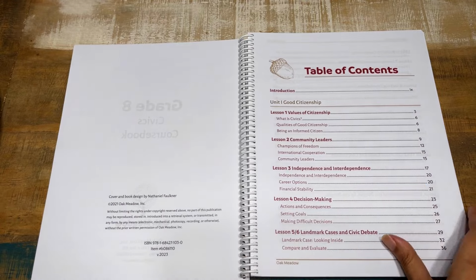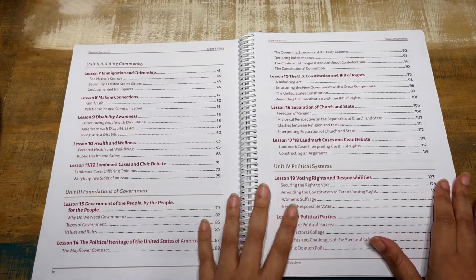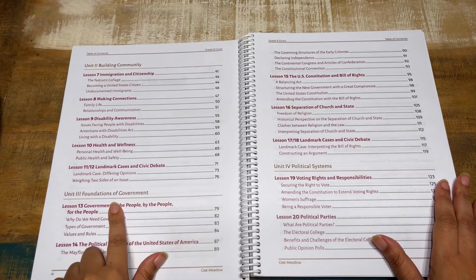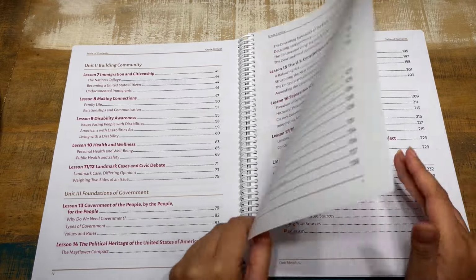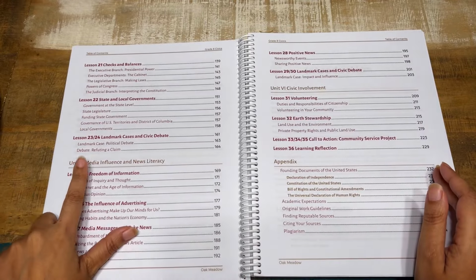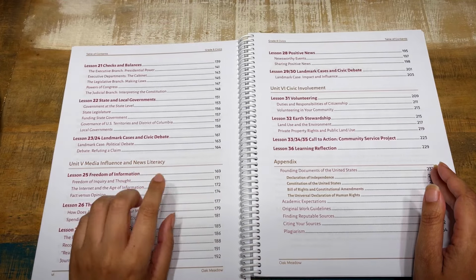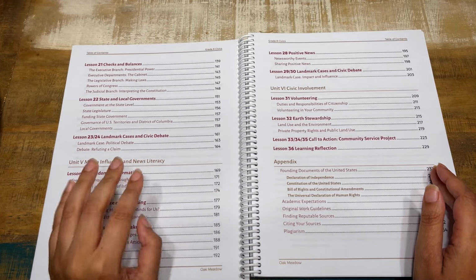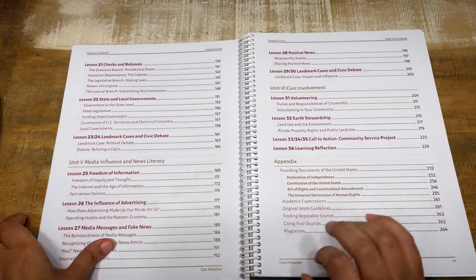On here, you're going to be divided into units. The first unit is good citizenship. Then you have building community, foundations of government. Then you have political systems, media influence and news literacy, and they do have a course for media literacy in high school level as well. Civic involvement, and then you have your appendix.